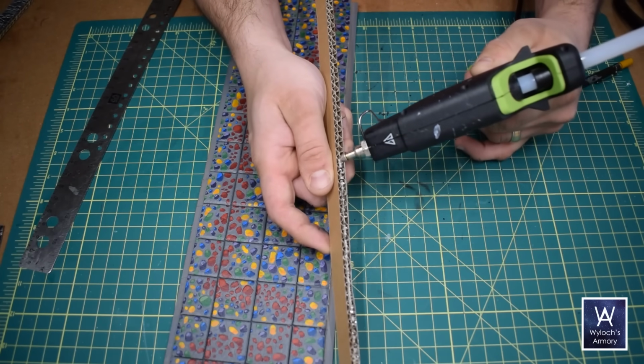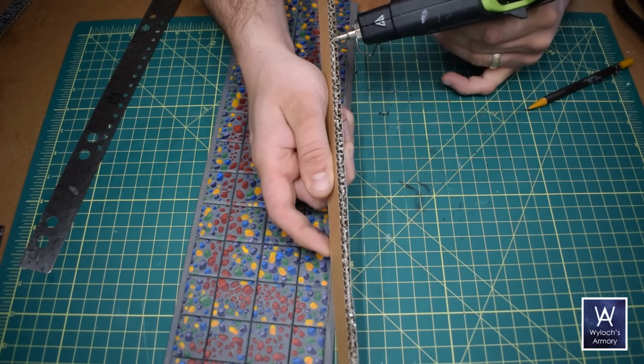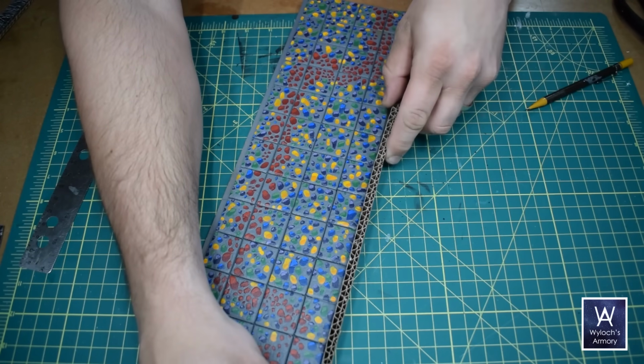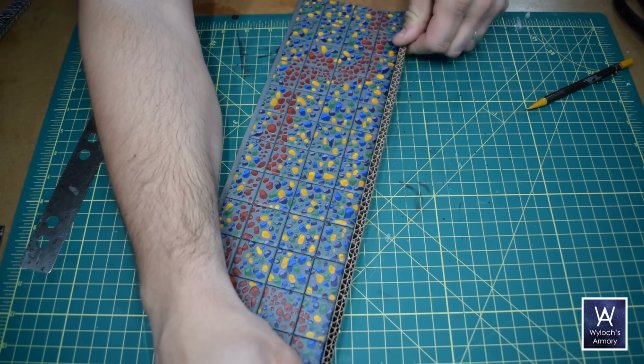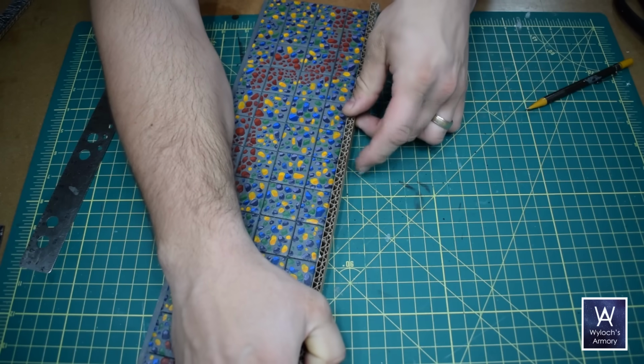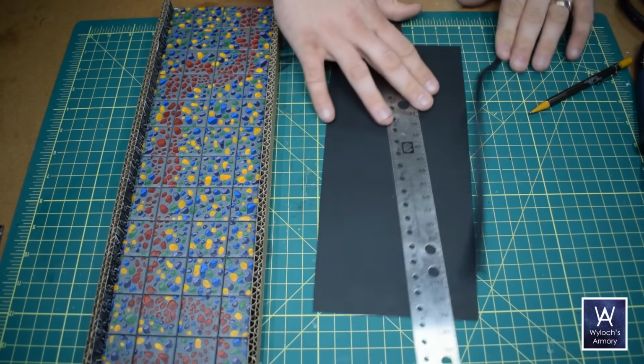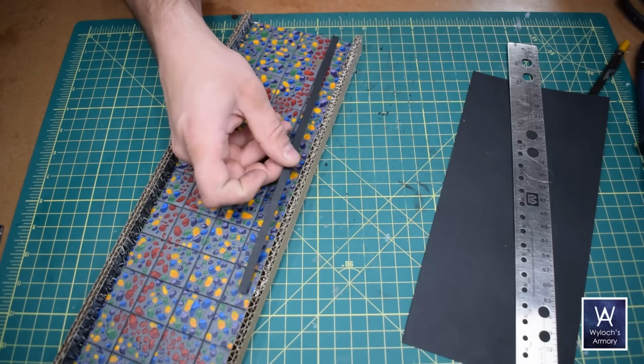Now notice which way the corrugation is going. The wall will be strongest this way. Also, by pressing down this single large piece that runs the whole length of the tile, it will help further eliminate any minor warp that's still going on, because it introduces a second axis of rigidity. Then I just ripped some 1/4 inch strips of cardstock and hot glued them to cover up all the corrugation.